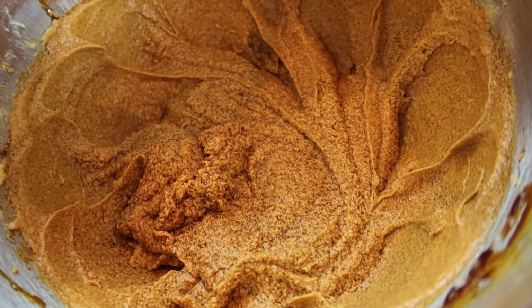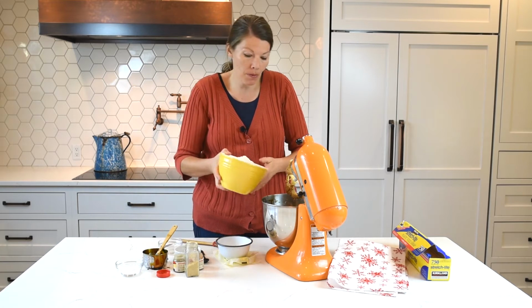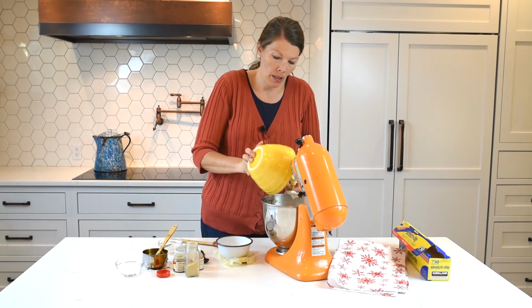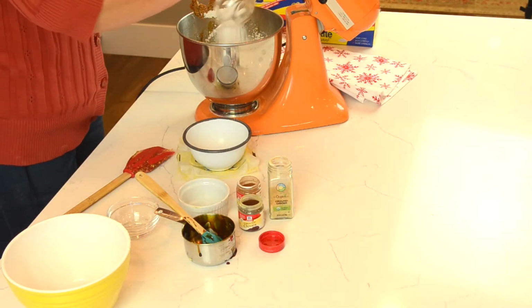Look a little bit curdled. That's really normal. That's because you added the vinegar. So next we're going to add 5 cups of flour. It's fine to add it all at once. And this is the salt and baking soda.